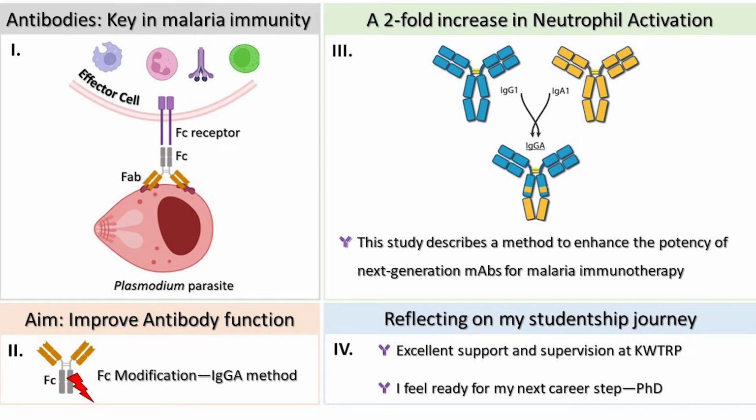What we've seen is that antibodies are important for immunity against malaria, and monoclonal antibodies are coming up as potential new tools for malaria immunotherapy. So for my work, I was interested in trying to improve the function of some of the antibodies that we've expressed and gotten from the group.